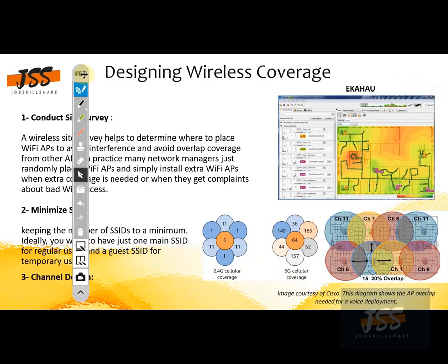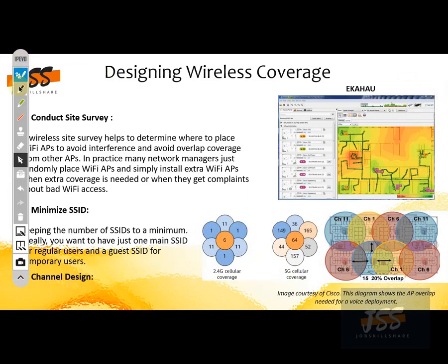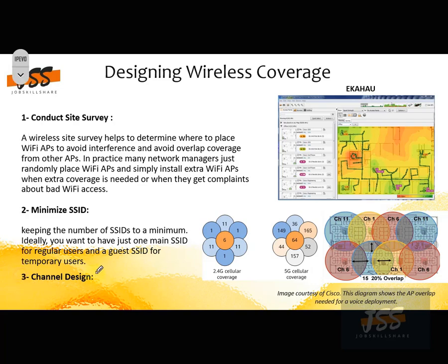Another important aspect is the channel design. That is also a very important concept. As you can see here, if you have good visuals, you can see the boundary behind these circles. These are the floor plans, and somebody placed an access point here, another access point here, another one, and so on.